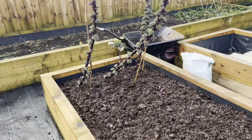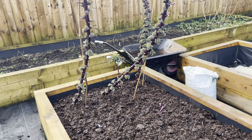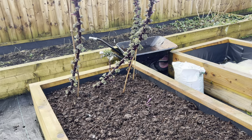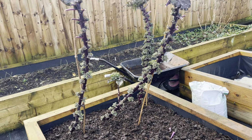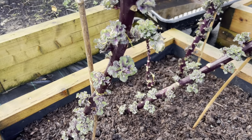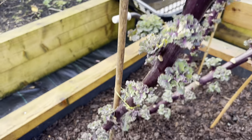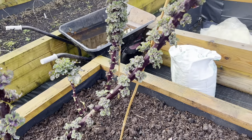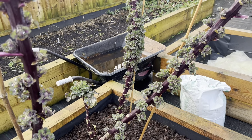It's a bit like triffids. They're sort of tall, very tall, about 4 or 5 foot tall. They really need a really good staking, I've realised. First time I've grown them, but they are quite splendid really. And about half a dozen of them makes a really nice meal. I've only steamed them so far, but I think you could stir fry them and probably do lots of other things with them as well.